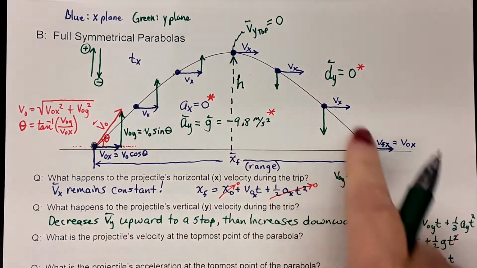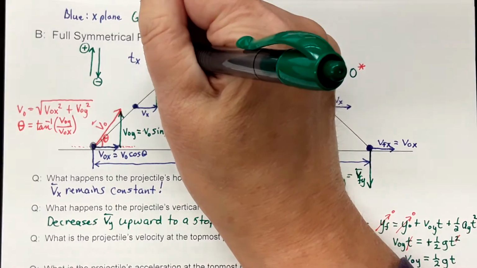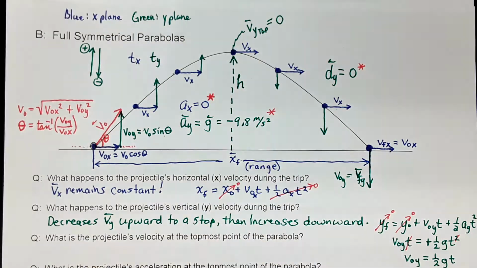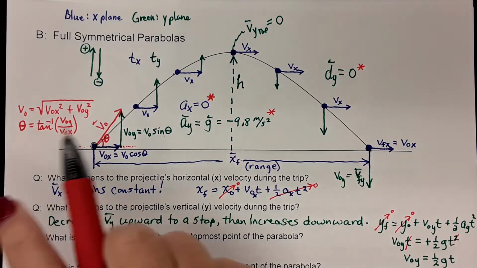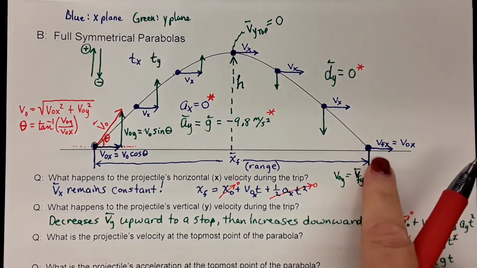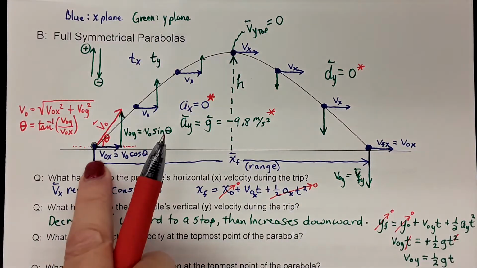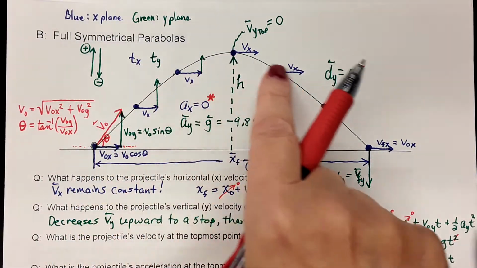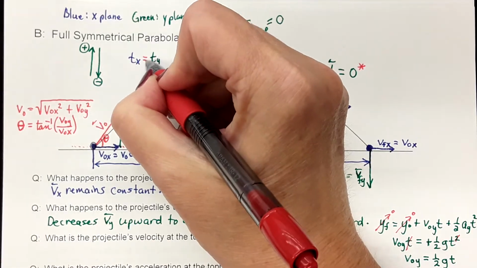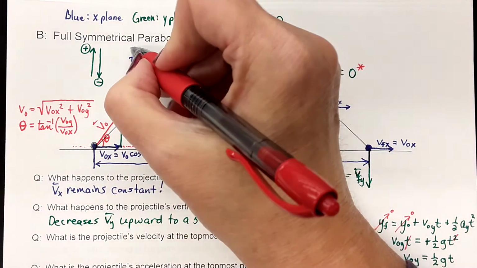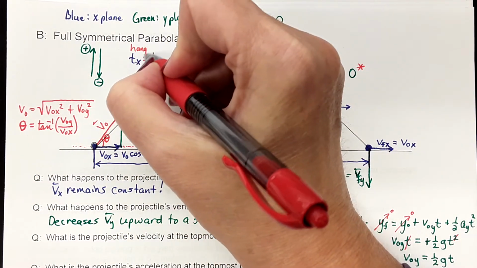Finally, all of this motion takes place in a time we'll call t sub y for the vertical motion. But how are those two times related? Well, the ball doesn't go horizontally, back up, and then go up and down. It does both motions at the same time. So that means these two times are the same. And remember, we call this the hang time.